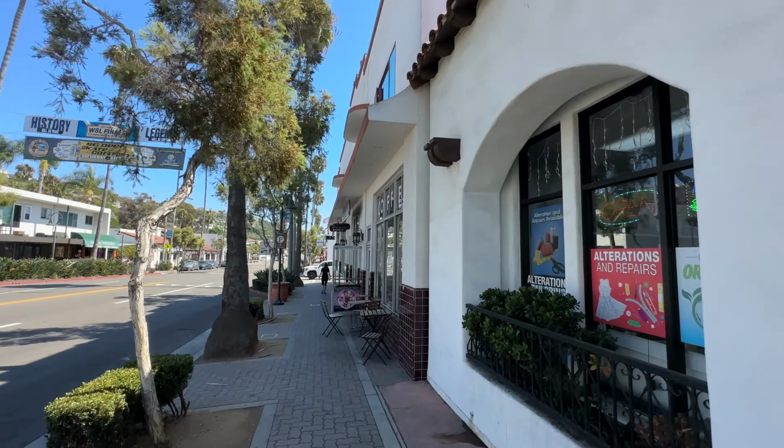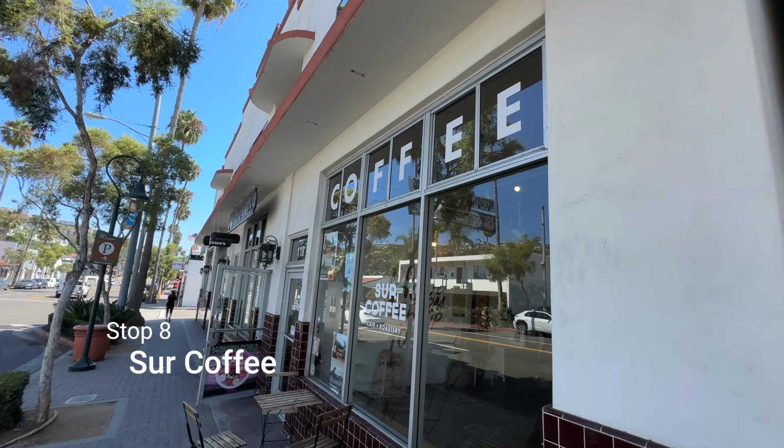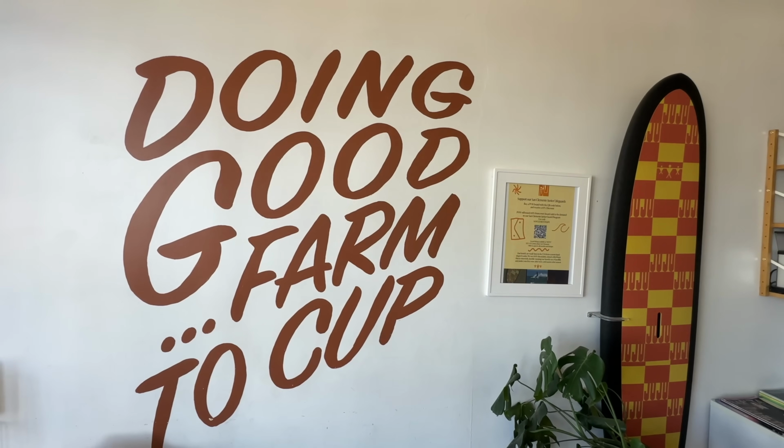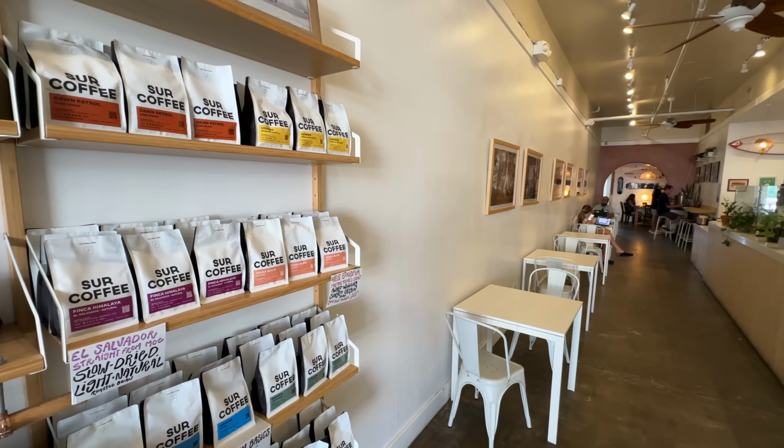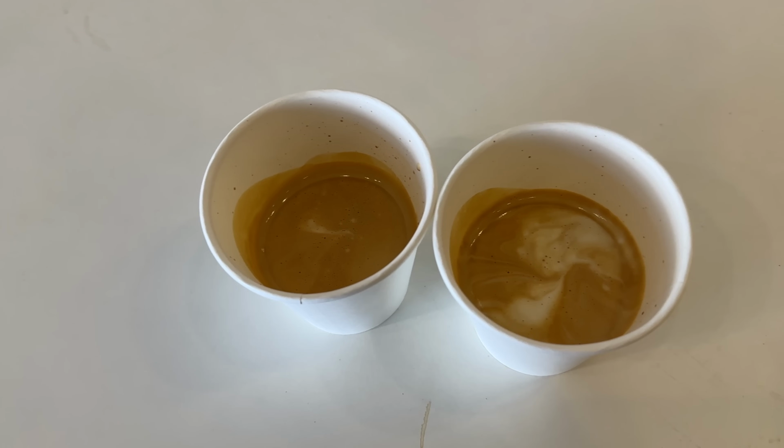After doing the hike back to the car, I decided to head downtown and grab some coffee before picking up the family. My favorite place in the city is called Sir Coffee, and they have great drinks, and I usually take home a bag of beans as well. Got 2 cortados, now heading back to hang out with the family.